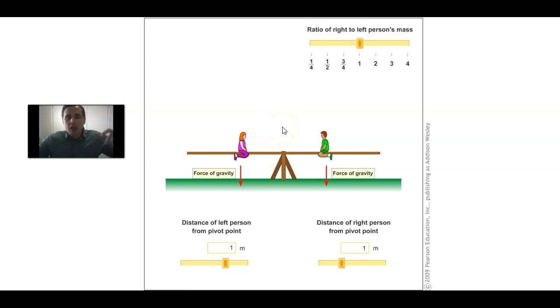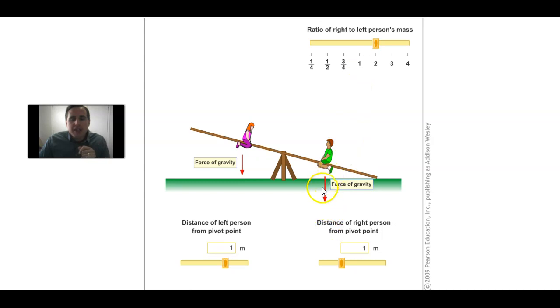So you'd imagine that the total weight down is equal to the total normal, or upward support force, from the fulcrum, and they're in equilibrium. The sum of the forces is equal to 0, and they're not moving nor accelerating because their velocity is 0. But suppose the person on the right-hand side is instead twice as massive as the person on the left-hand side. In that case, notice that the teeter-totter will be out of balance because we have twice as much weight here as we do here.